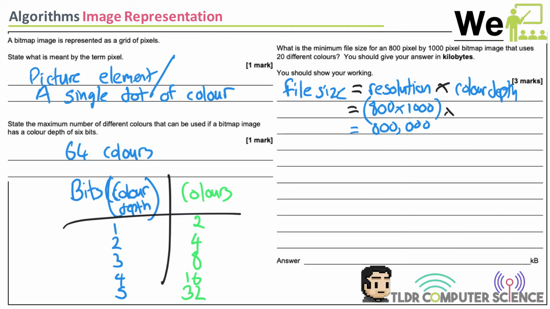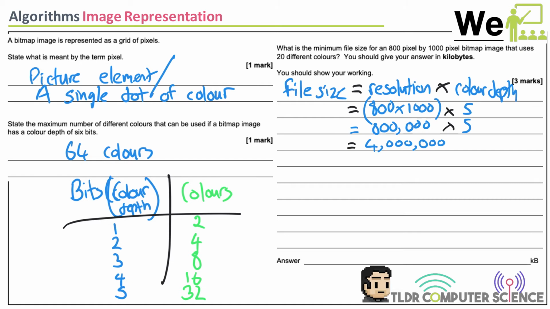Now, this is the one place we can easily trip up, isn't it? What is color depth? Do we times it by 20? That would be easily done, wouldn't it? But you're exactly right. It's 5 bits, because 5-bit color depth is what we need. So the answer for this one is 800,000 times 5. That will give us 4 million. Is that the answer we want to give?